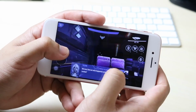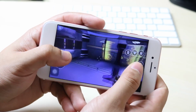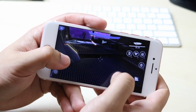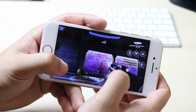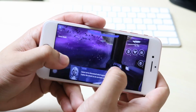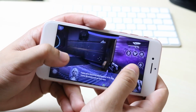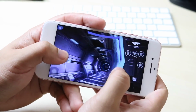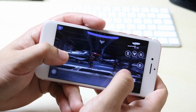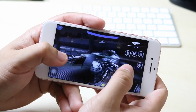If you have a budget of like $200 or less, you will probably not be able to find an iPhone 8 on eBay or whatever for less than $200 without sounding like you're trying to haggle that person down a lot. Whereas on the iPhone 7, you'll probably be able to pull a 32 gig version for like $170, $160 maybe if you're lucky. But you have to remember that the iPhone 7 base model is 32 gigs, while the iPhone 8's base model is 64. But you might be able to pull a 64 gig iPhone 7 for less than $200 if you're lucky, and those are unlocked versions too.